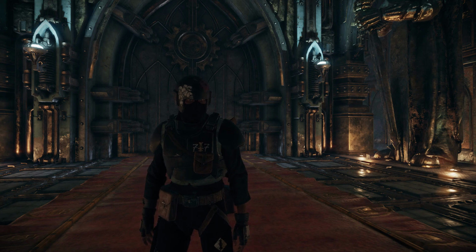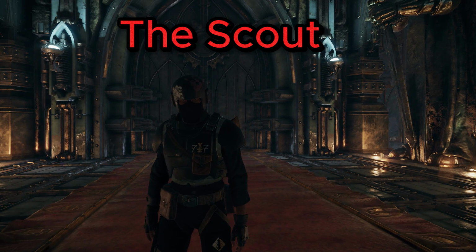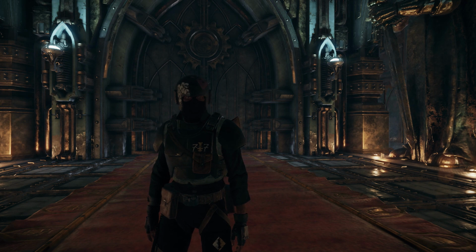Today I'm going to be giving you a build I'm calling the Scout. We're going to be using the infantry autogun with a Mark 6 power sword and infiltrate. Those are the big keys that make this build work. So I'm going to go over the talents, the curios, and the weapons you'll need to utilize this in Auric Damnation or Auric Maelstrom. It works great in both.